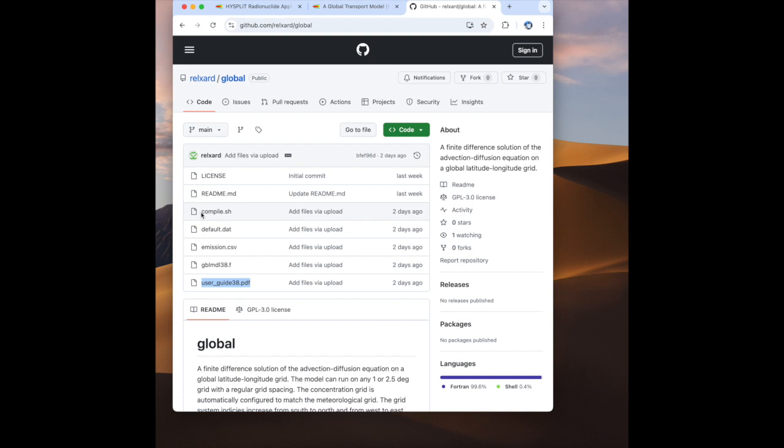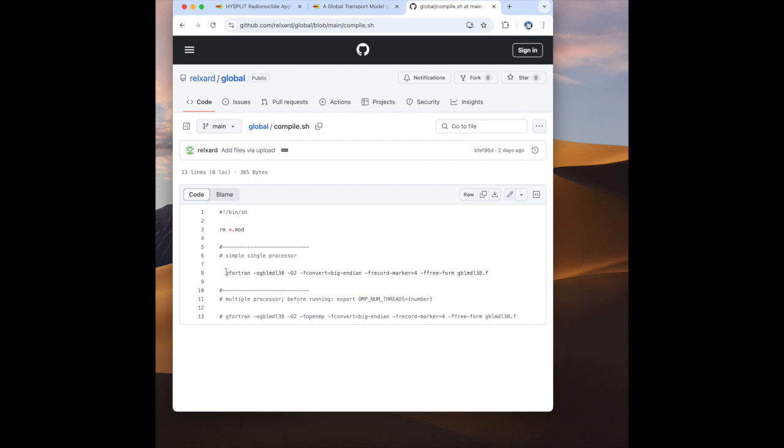The default is to run the model on a single processor. Although the code can be compiled for multiple processors, it does not run substantially faster than the single processor version when using the 2.5-degree meteorology, because most of the clock time is spent reading the data.